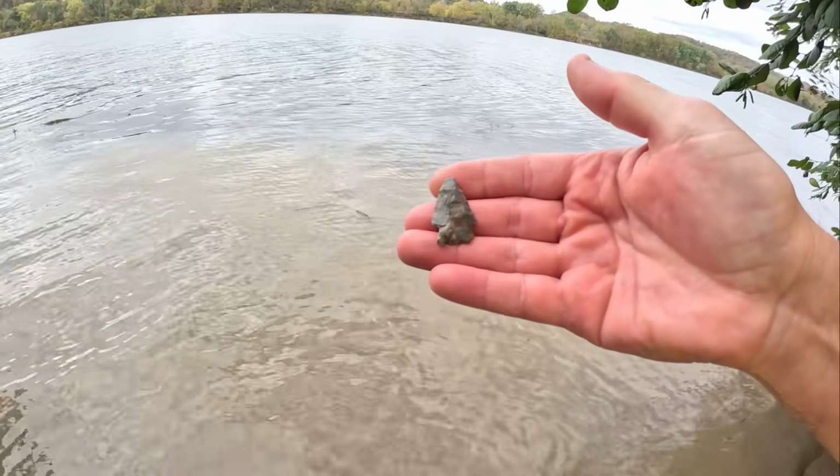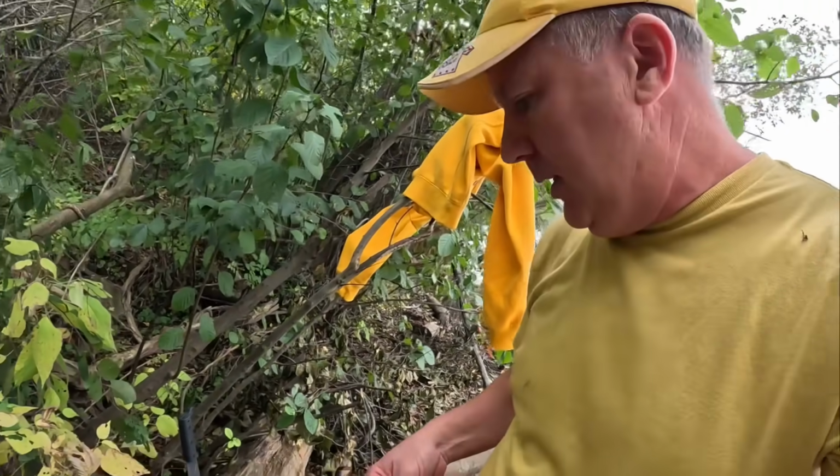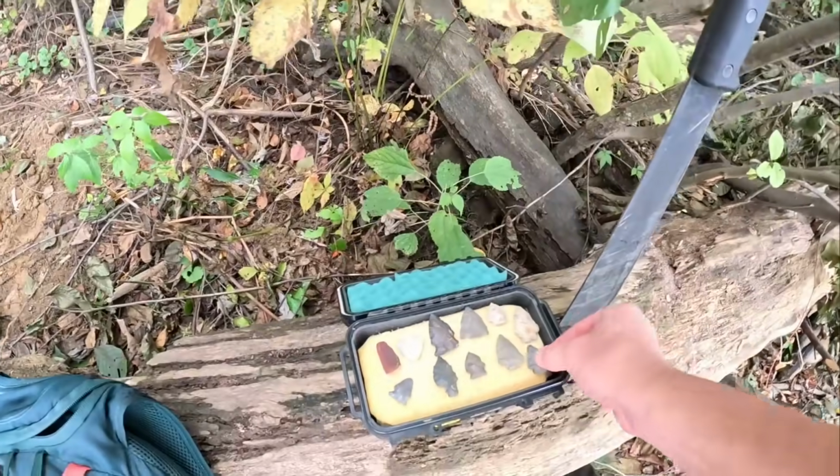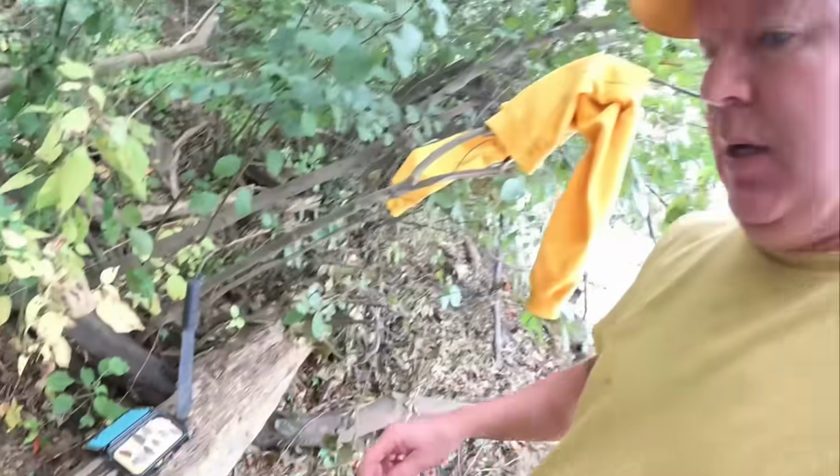Very cool. If you have a dammed up river, definitely try this stick technique. Oh yeah, we got a lot of them today. Now they weren't all complete, but a lot of nice ones in there.